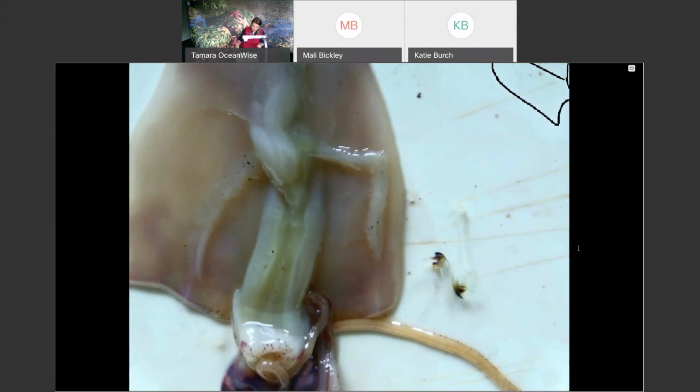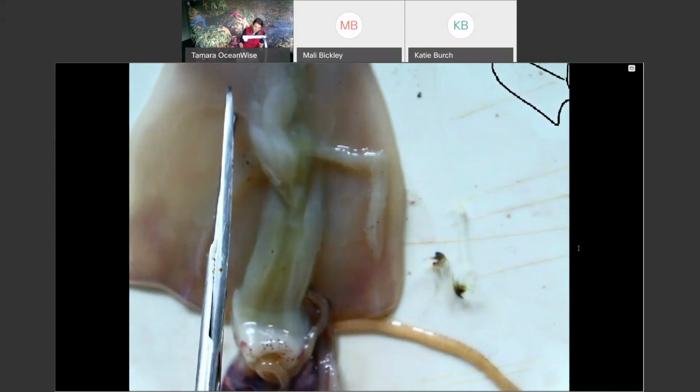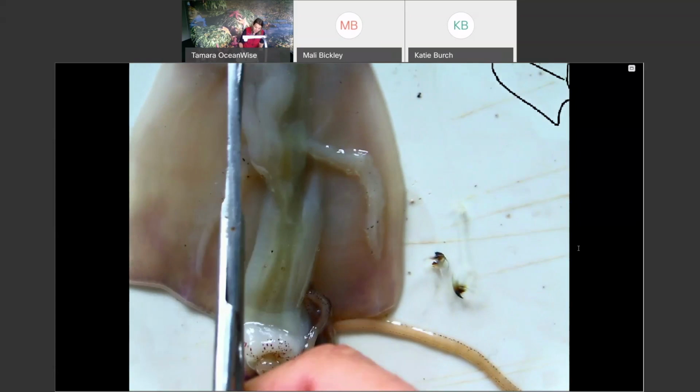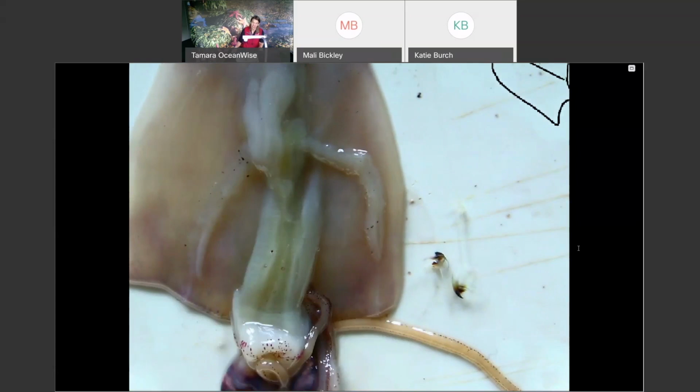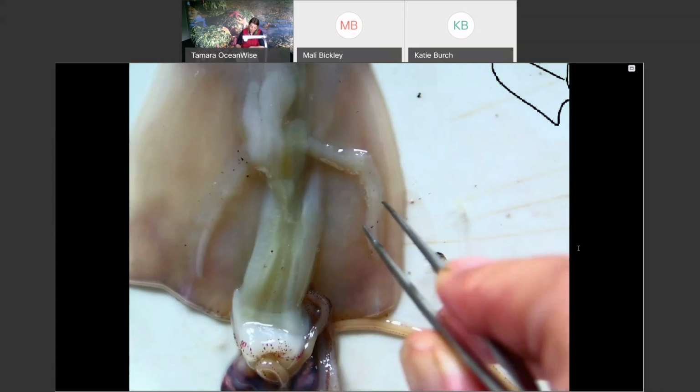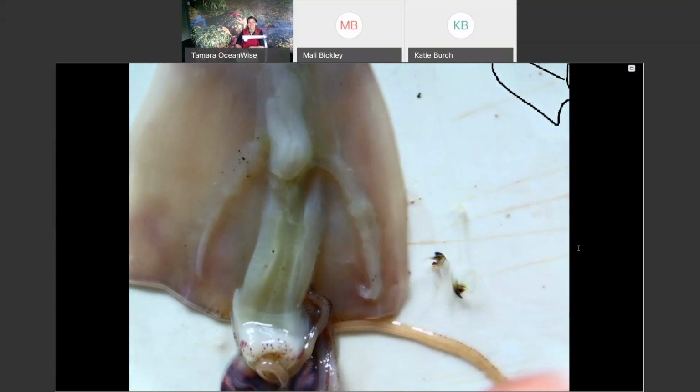Let's see if I can show you one. The hearts are quite hard to see once they've been frozen. So this squid came out of the freezer because we were supposed to feed it to some of our animals, but they had eaten enough already. So once it's been defrosted once, we don't feed them back to our animals. Our animals eat food that's just as healthy as the food you and I want to eat.